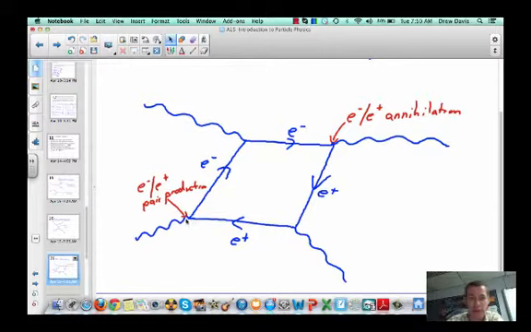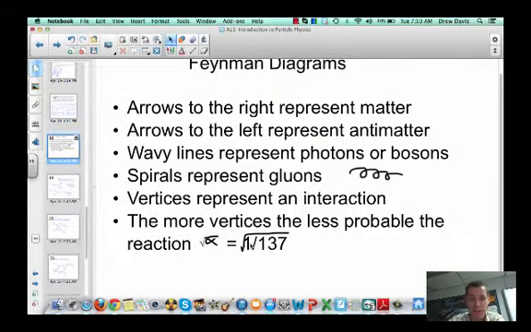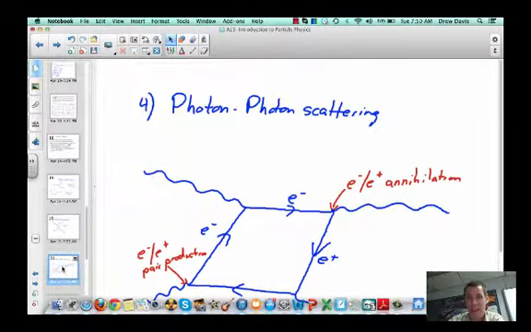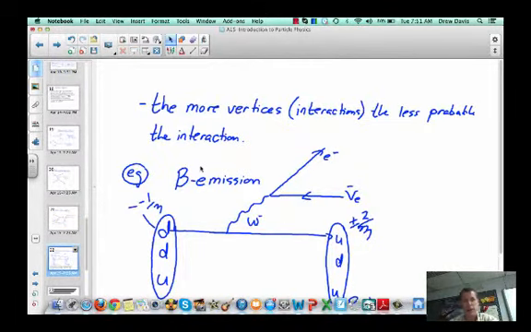And the reason it doesn't happen very often is it requires 1, 2, 3, 4 reactions to occur. And if we skip back to that slide, each reaction has a square root of 1 over 137 chance of happening. So for 4 of that, that's going to be that number squared. Take 1 over 137, take the square root of that. It's probably going to be in the ballpark of, say, 0.02, and then raise that to the exponent 4. That's a very, very small number, and so this reaction is unlikely to occur. Okay. All right, here's one that we have seen.